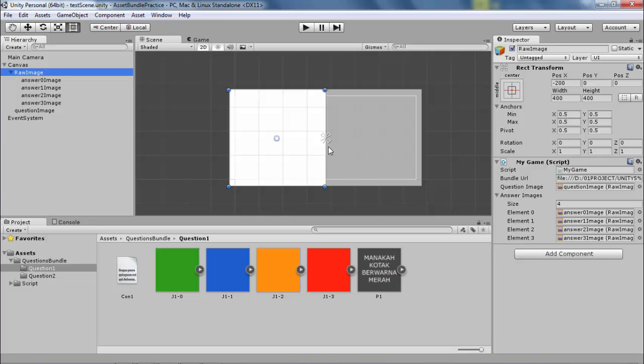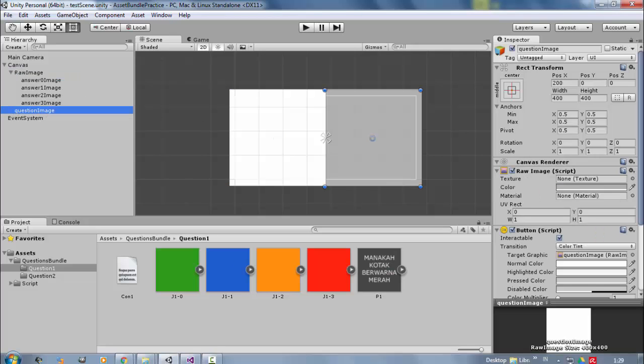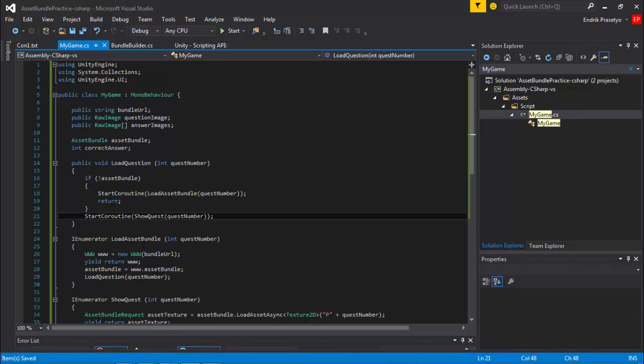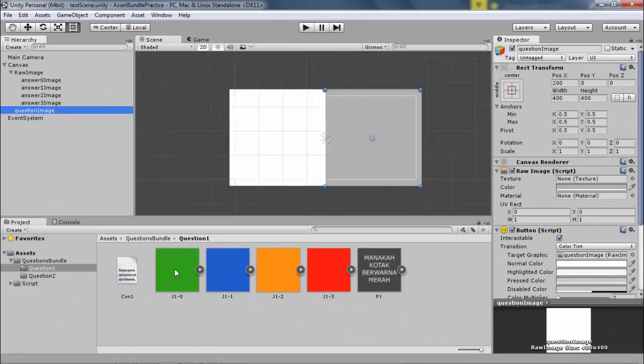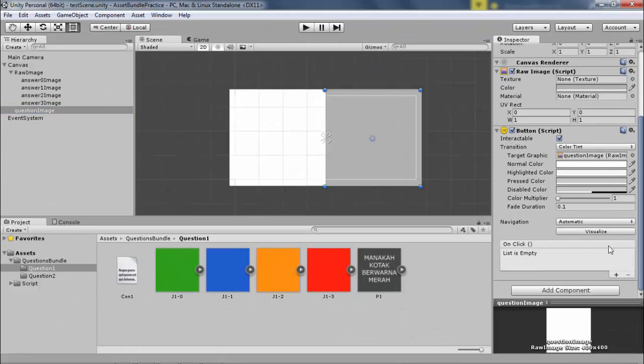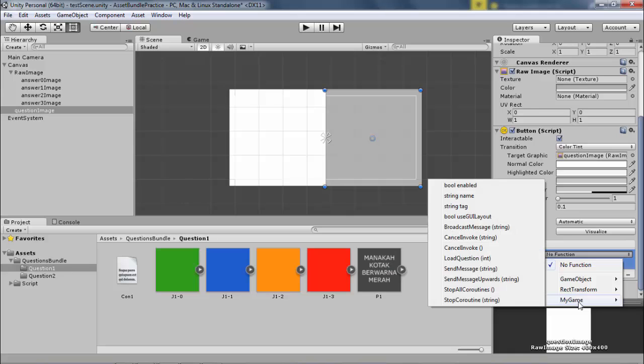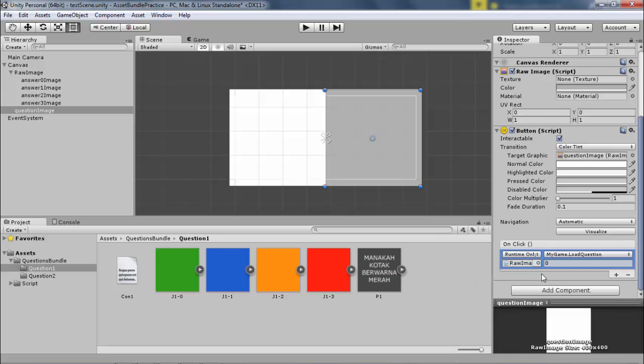Finish. And what we're gonna do is call the load question method. I'm gonna call it when I hit the button. So here, on click, my game dot load question.